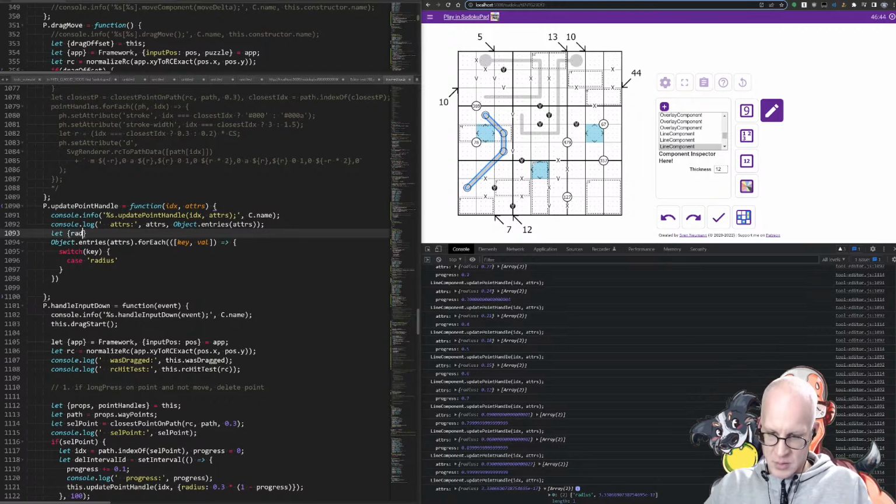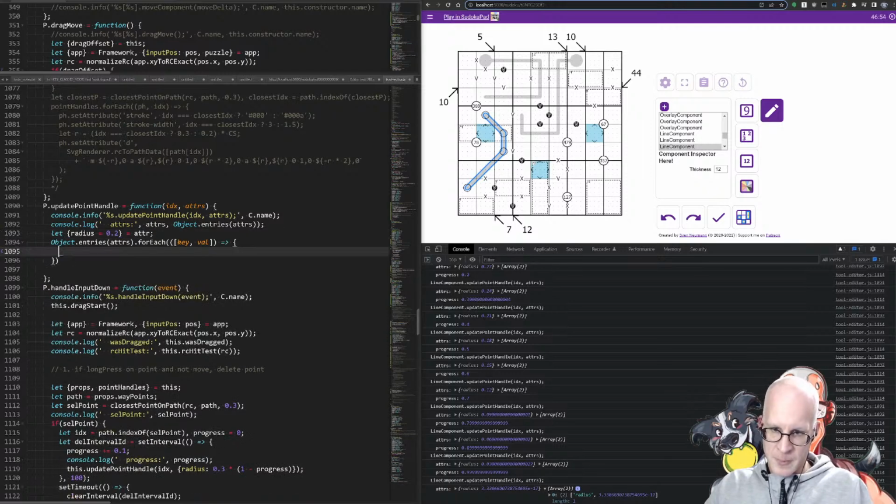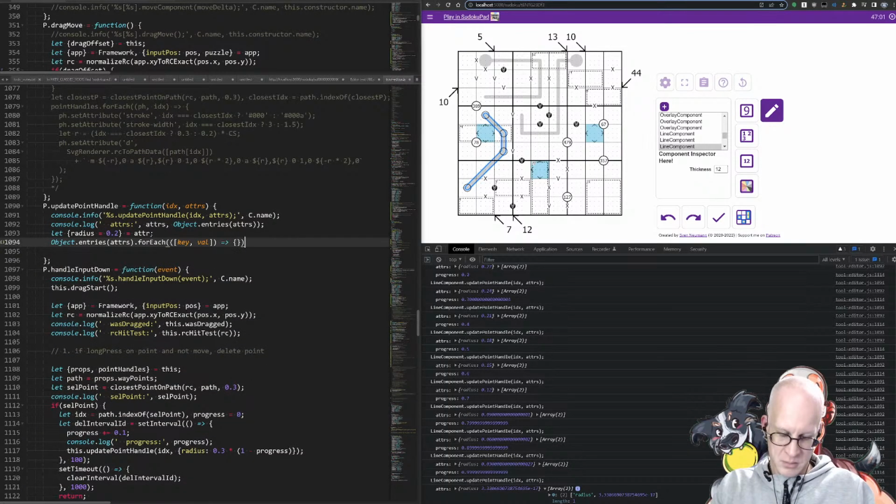Let radius equals 0.2 equal... sorry, that's the default, equal at, like that. And we'll save this for later.